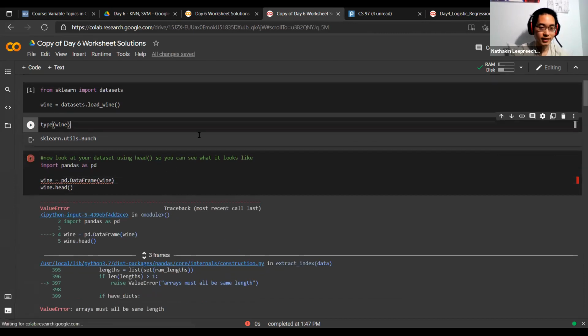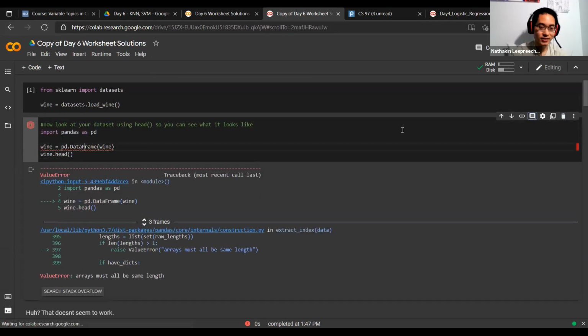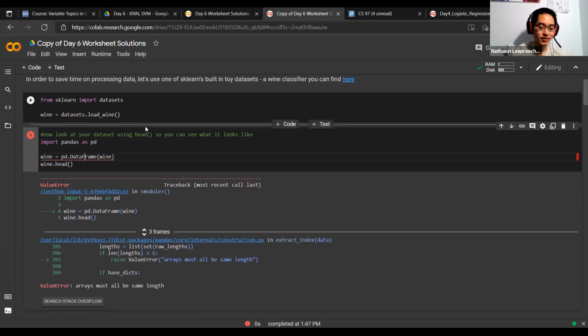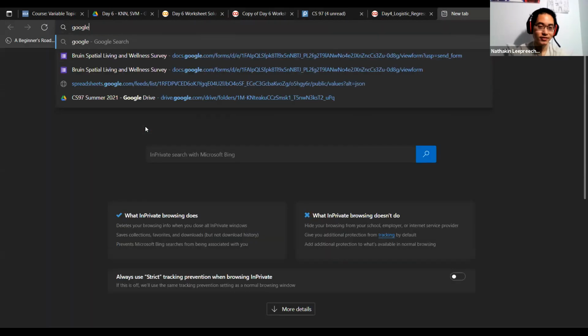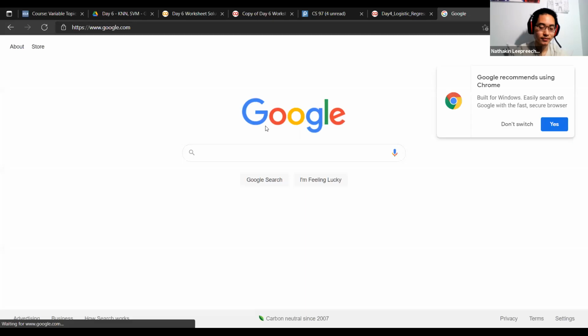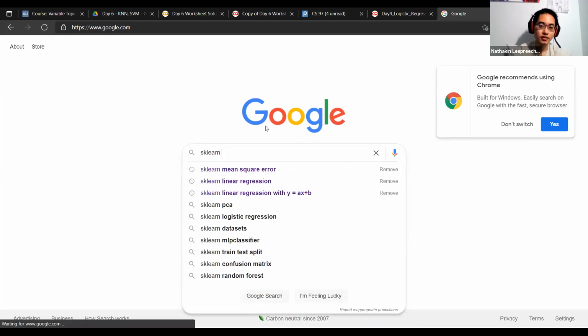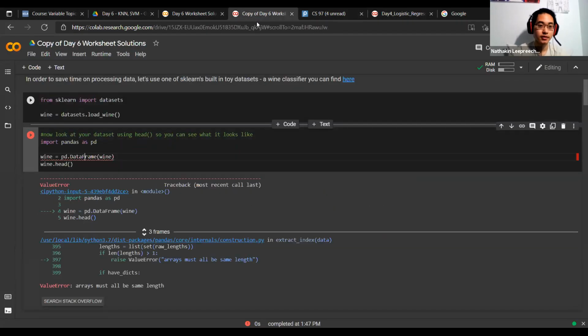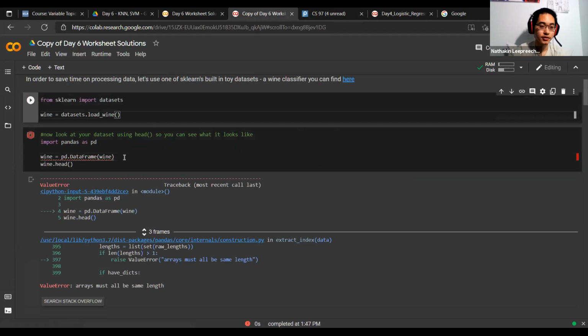Interesting. Now I'm going to have to debug on here. It's okay. You guys are going to learn how we can debug with Google. Let's see. Sklearn. What's the error say?